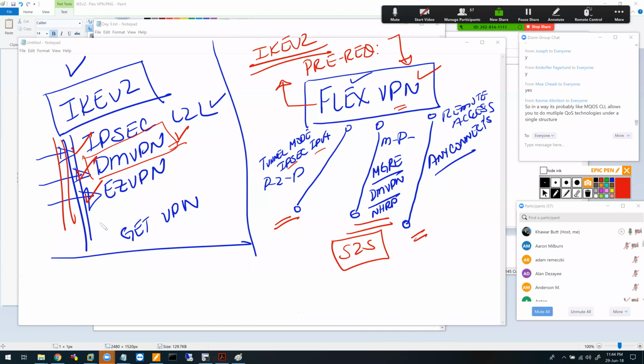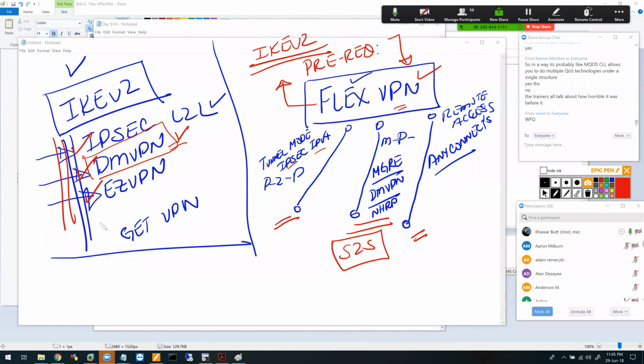Got it, Kenny? Do you work with priority queuing or custom queuing prior to MQC or no? Yeah, before you had MQC, there were other queuing techniques which you could implement on the interface. One was called priority queuing. The other one was called custom queuing. You had fair queuing, all of them. Or for that matter, your policing used to be called rate limiting. Absolutely, yeah. It was not very good, but you had the capability of doing them as individual technologies.